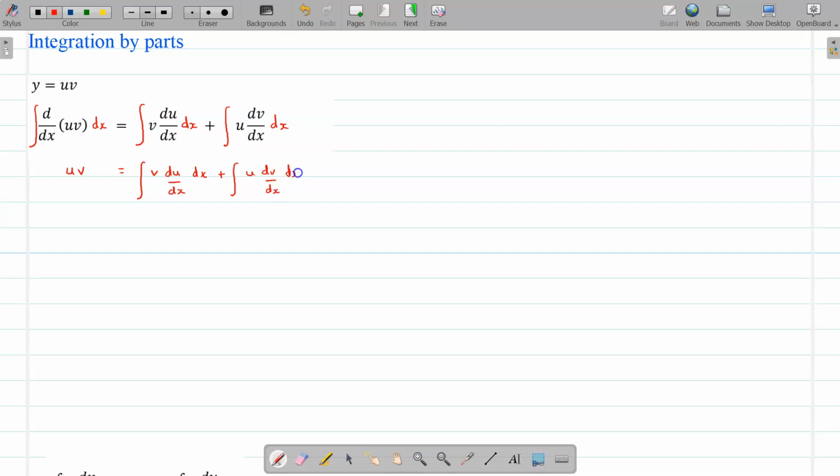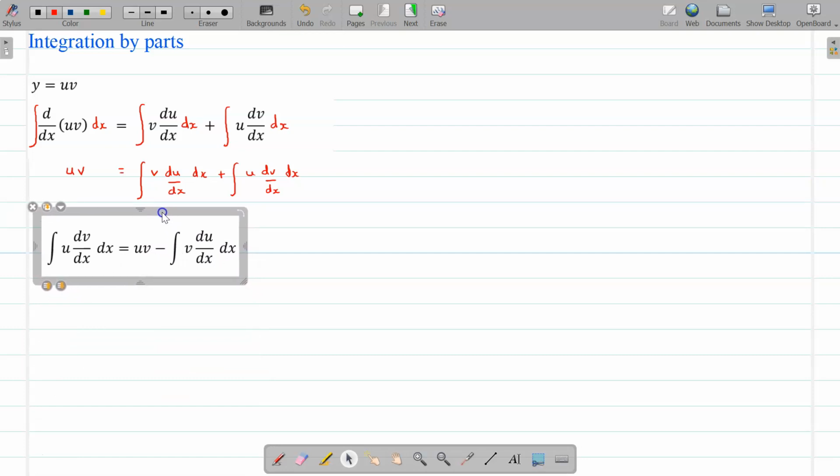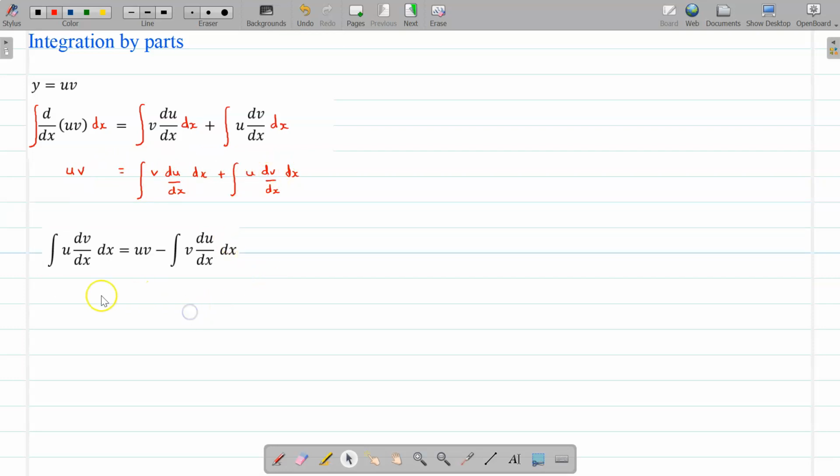And all I'm going to do now is just put this first term in front and subtract this term from the left hand side. Okay, and I end up with this result here, which I've produced underneath. So I've just basically rearranged that arrangement here to give me that one there, and that is essentially the integration by parts formula. All right, so what does it actually mean? Let me just put a box around it.